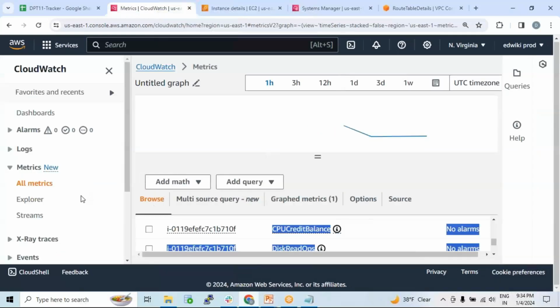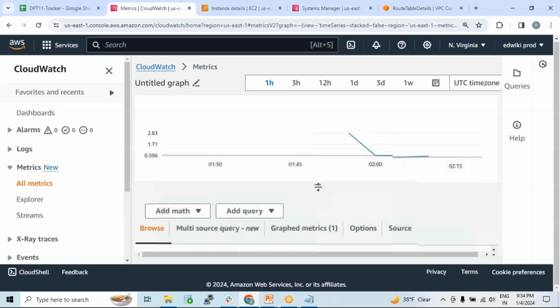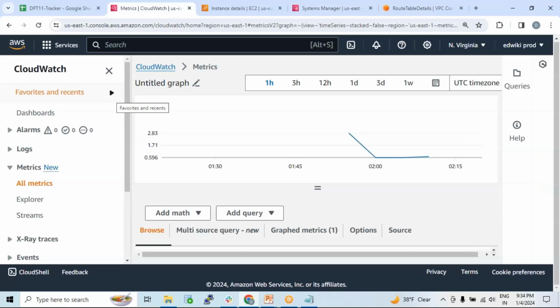Good. I think there is one dependency that I need to cover here, right? Whenever the AWS CloudWatch is there to monitor the CPU utilization, that is fine.